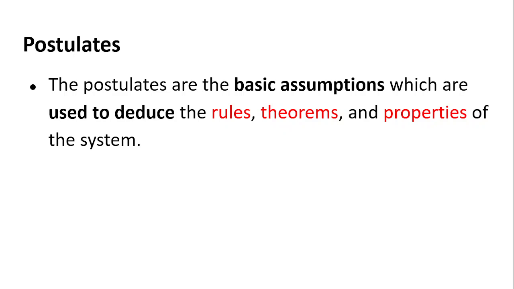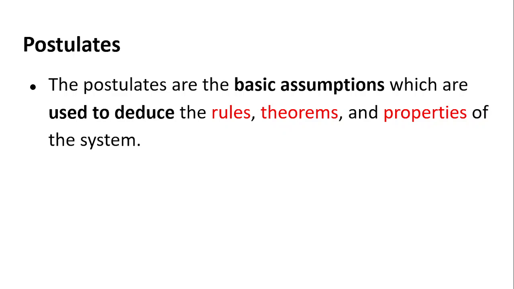Now let's look at one other definition, and that definition is called a postulate. So what's the meaning of saying postulates? Postulates are nothing but the basic assumptions which are assumed to be true. So we assume that some things are true, and then based on that we deduce some other rules, theorems or properties.